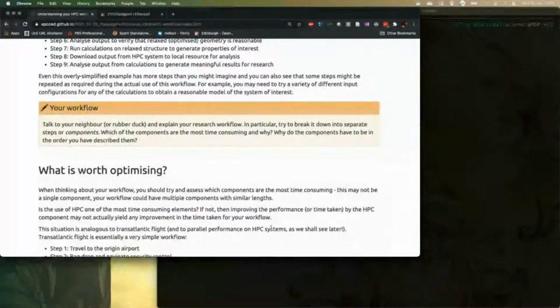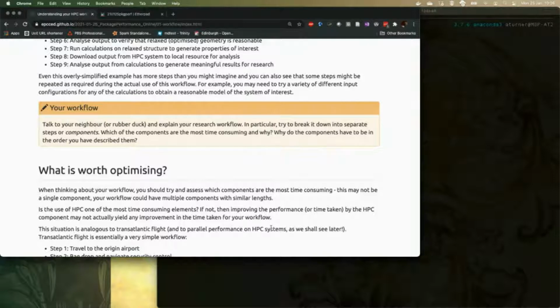One of the things you should hopefully realize is that different steps take different amounts of time. And by that I don't just mean HPC time, or running a batch job on an HPC system. I mean actual physical time, or your effort. Some things might take a lot of time to run on the HPC system but don't take up huge amounts of your time, because you launch them and then go off and do something else. So different components take different amounts of time.